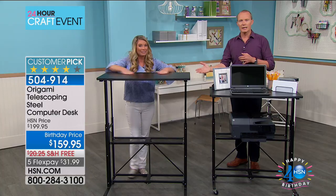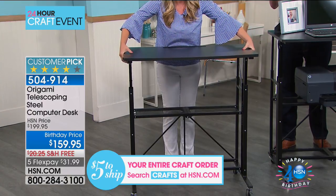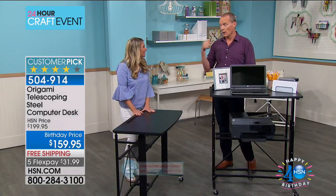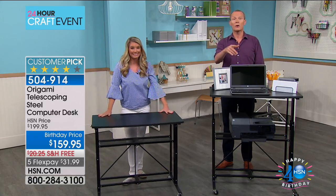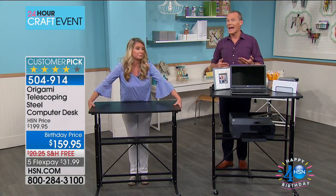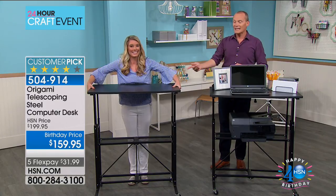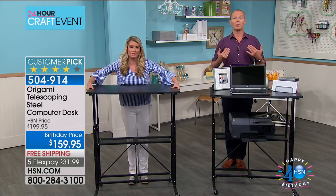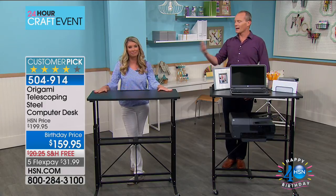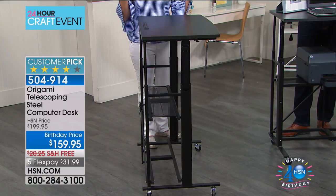So look at how perfect this is for me and how perfect this is for you — perfect for everybody. If you're somebody who likes to start sitting, then bring it up and work standing up. If you like to prep in the kitchen, there's a spring-loaded little holder for your tablets. Now you can have it at counter level. $31.99 — you've got such a versatile desk. Eight different positions to accommodate someone as short as five foot two or as tall as six foot two. Great for posture. In this day and age we're sitting so much longer — even Fitbits are telling you to get up and stand. This is going to get you up and out of that seat and keep your posture upright.